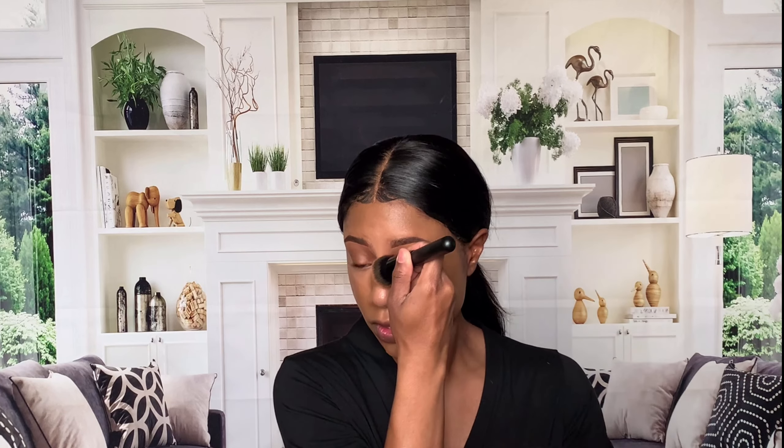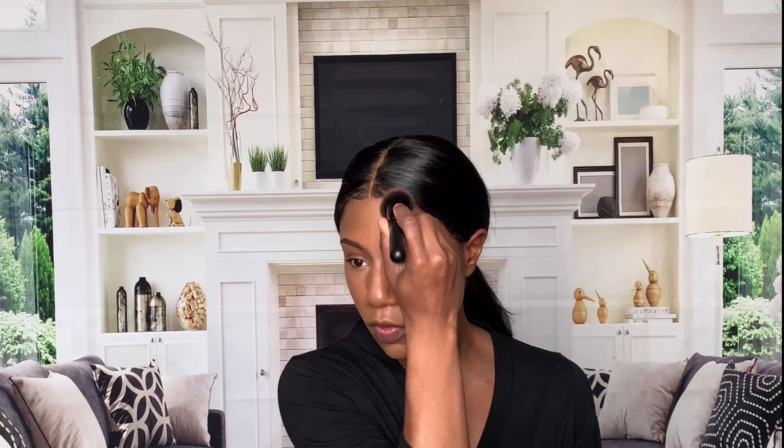It's not always that way — in my last video I used the ELF foundation and I liked it with a sponge. But CC creams and BB creams are slightly thinner in texture, so maybe that's why. Or it could just be that my sponge is too soft. The brush is dense and stiff enough so the makeup can be applied smoothly across the face. I'm just buffing out anything that may have creased.